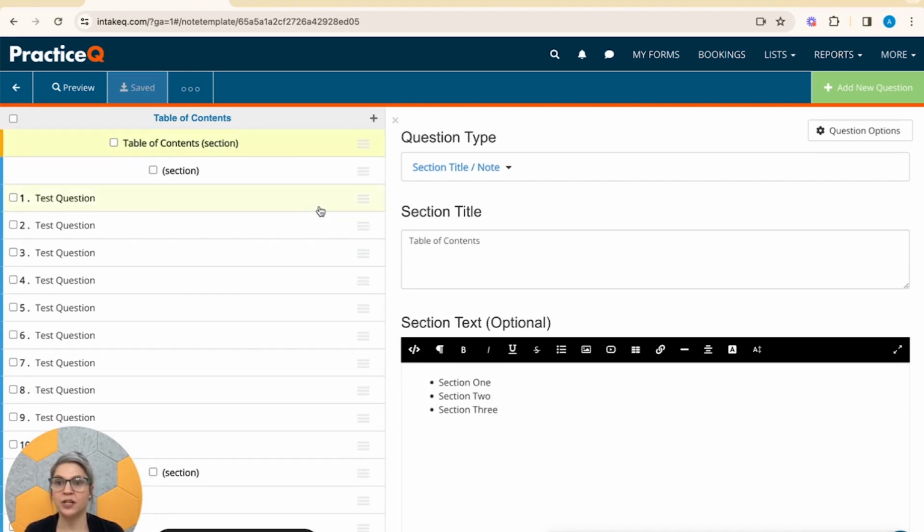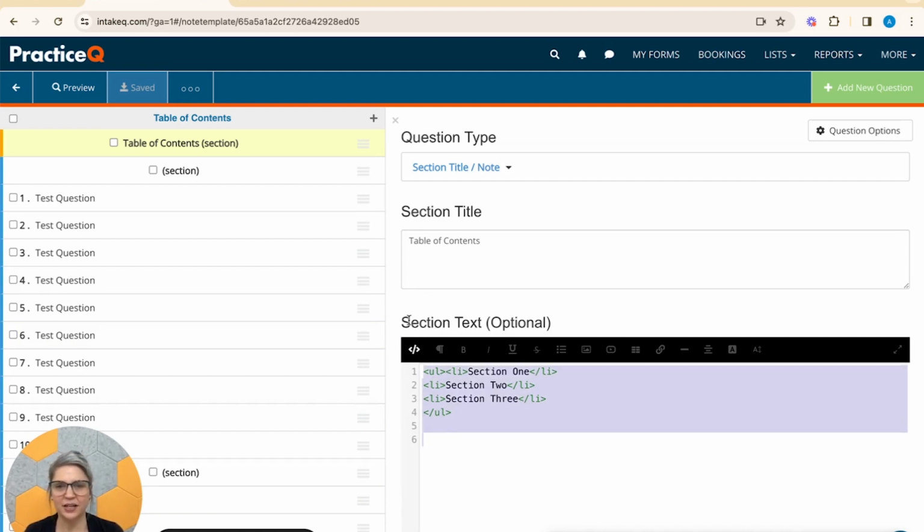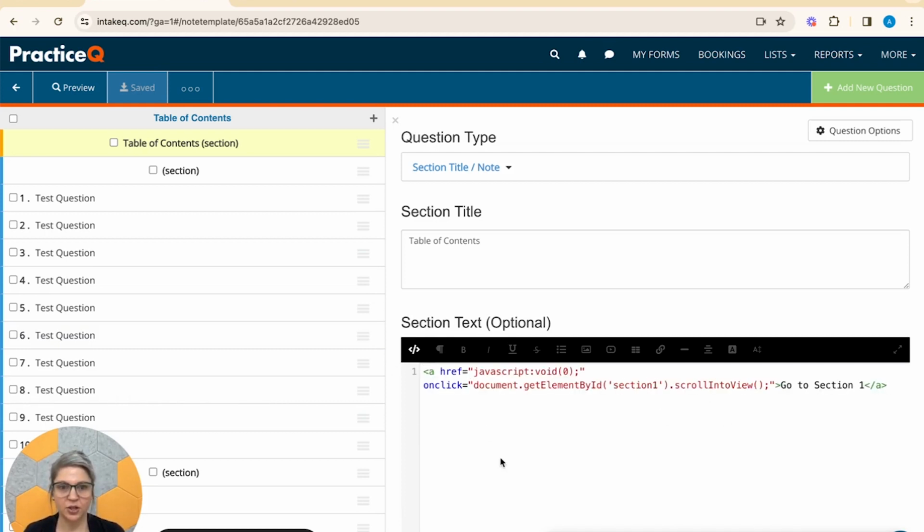So let's head back up to our table of contents section. And now we have our little HTML button here. And these are lists, a little bit of list stuff there. And what we're going to do, let's go ahead and do this without the lists for now. And the first one that I'm going to do is section 1. So the only thing, now again, don't be scared. The only thing we're going to change here is section 1. And this says go to section 1. That's it. We're going to leave this one alone.